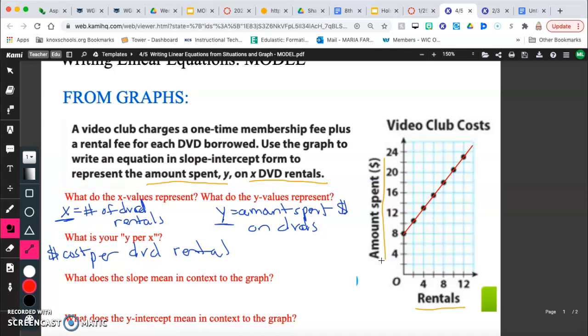It doesn't, right? As long as the 2 points come from your line on your graph, then you can use any 2 points. I like to use them close together because that just means I have less simplification to do. So I'm going to use 2 of these points, but before I do, I have to recognize, this is important, if my increments are the same along my Y and my X axis. We saw last week that if they're different, that can very much affect what your slope ends up being versus if they're the same. They may be the same, they may be different. You always have to check.